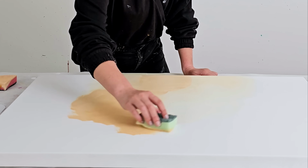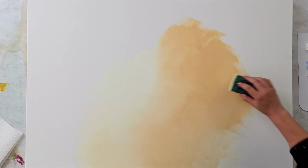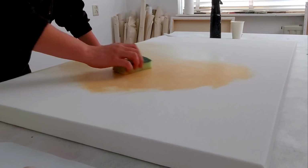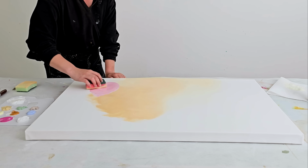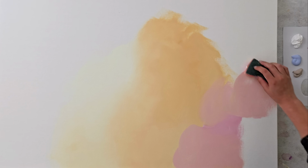I wanted this piece to feel like summer, soft, layered, full of light. So I started by blending acrylics directly on the canvas using circular motions, as you can see, with a dry sponge. So satisfying. It is so satisfying to start a piece in this way.